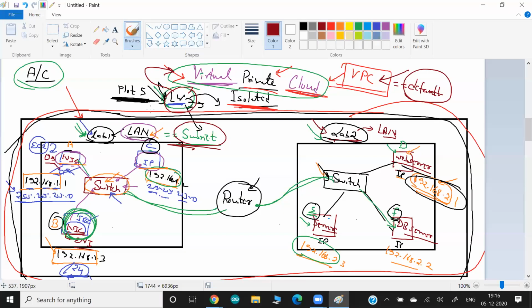So technically, if you try to think, right, AWS gives you one entire building, which is equal to a VPC, and that gives you the feel that this is your own isolated world. That is the reason we use a word called private. Okay, and by chance this entire building is not real. It looks like real, but it's not real. So I use the word virtual, but everything is there in the cloud, which is called cloud. So VPC.